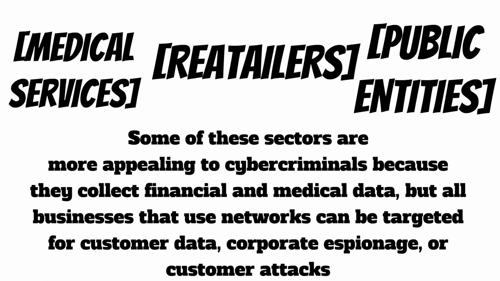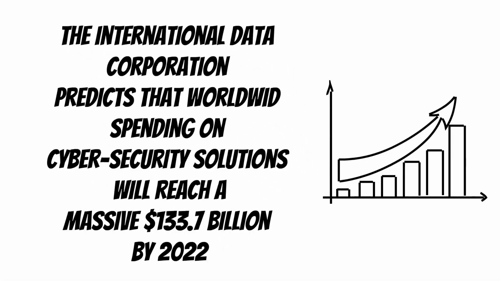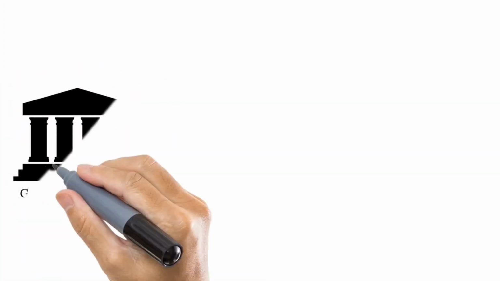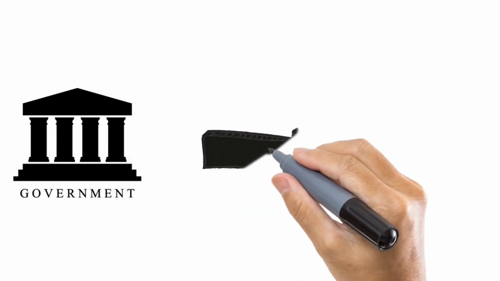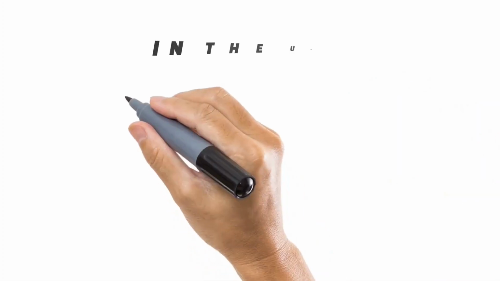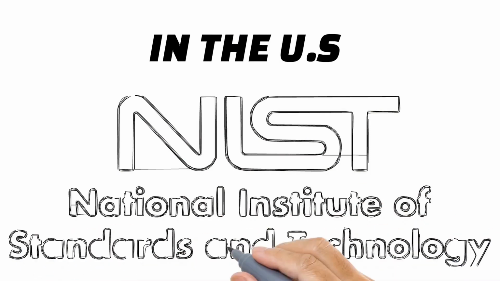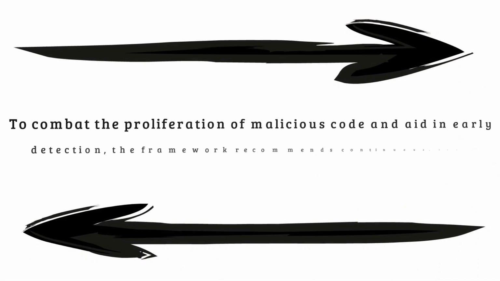With the scale of the cyber threat set to continue to rise, the International Data Corporation predicts that worldwide spending on cybersecurity solutions will reach a massive $133.7 billion by 2022. Governments across the globe have responded to the rising cyber threat with guidance to help organizations implement effective cybersecurity practices. In the U.S., the National Institute of Standards and Technology has made a cybersecurity framework to combat the proliferation of malicious code, and aid in early detection.